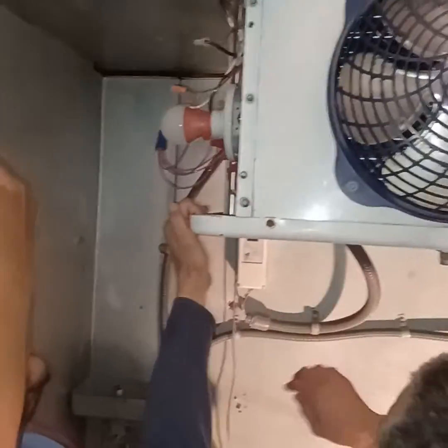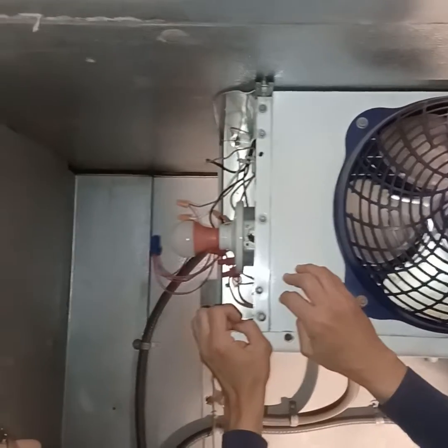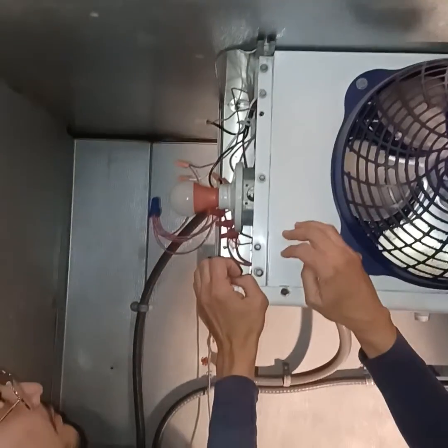How long can I see it? HT? HT, that's thermostat and heater. Okay. Up here is something else. FN? The F and neutral, fan and neutral.